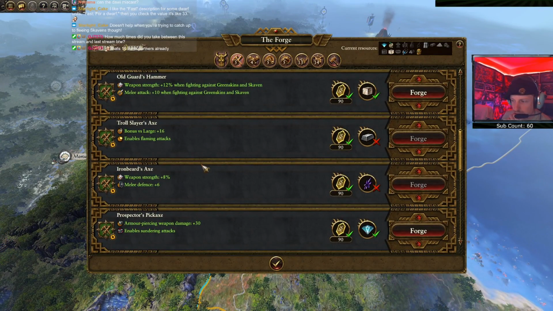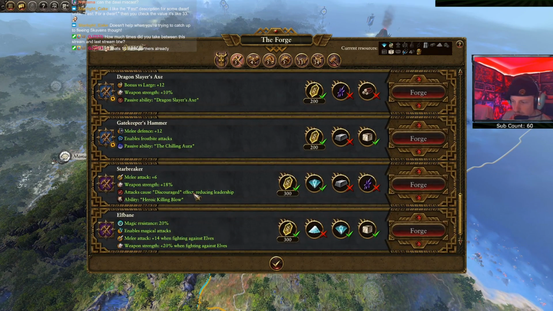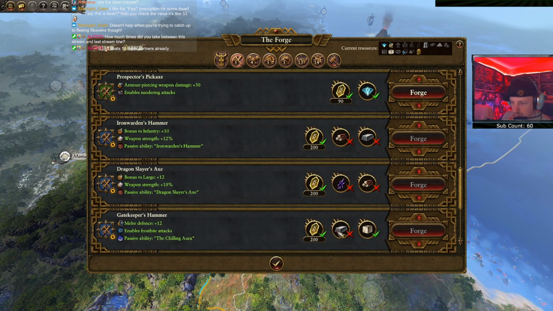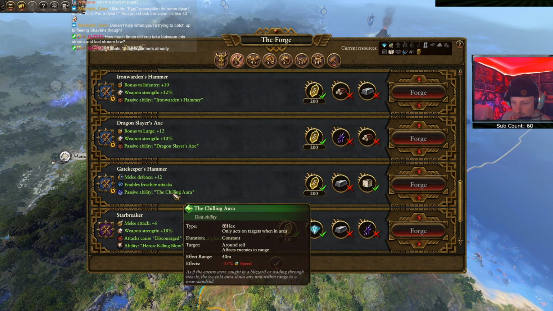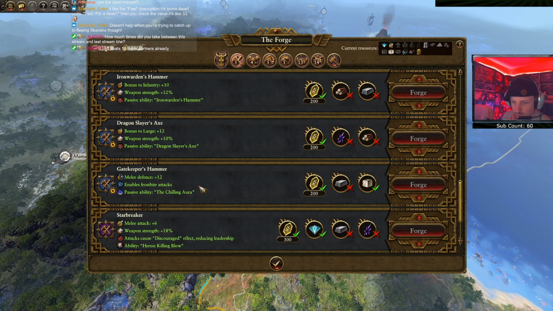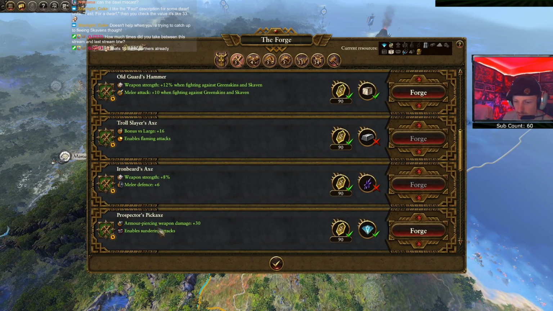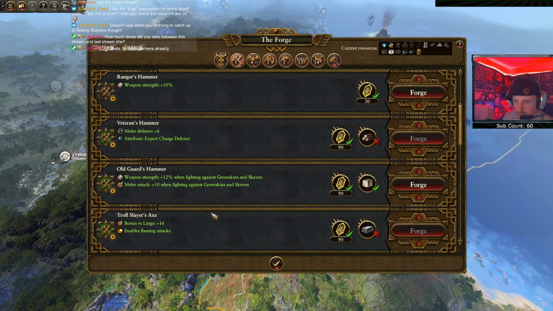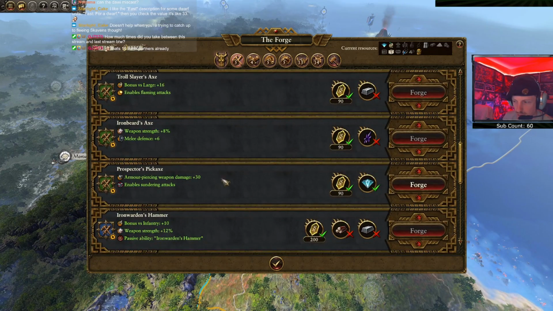What can we get him for weapons? I mean, we could get him a Prospector's Pickaxe, which is pretty good. Anything else that we can get him, really? Missing iron. This gives Chilling Aura, that's nice. And Frostbite attacks, 12 mod defense, too. Might just go with the Prospector's Pickaxe here. Yeah, let's do that.